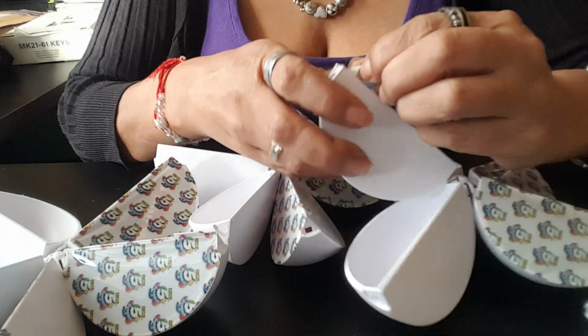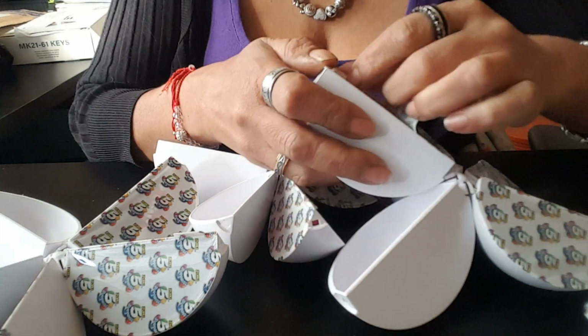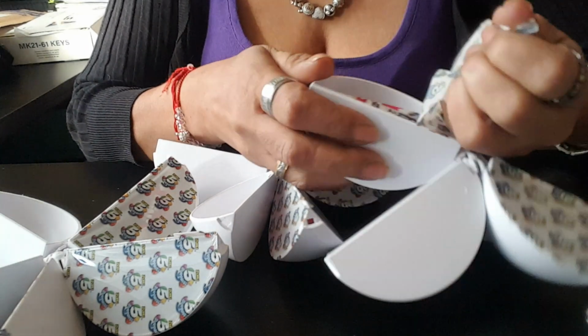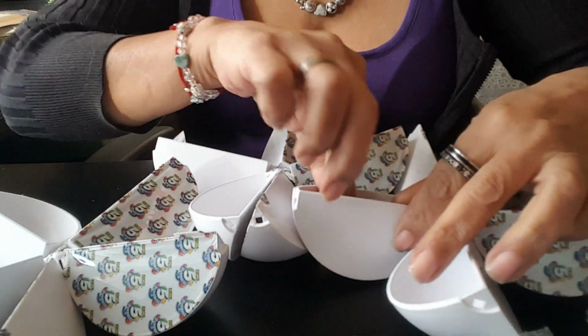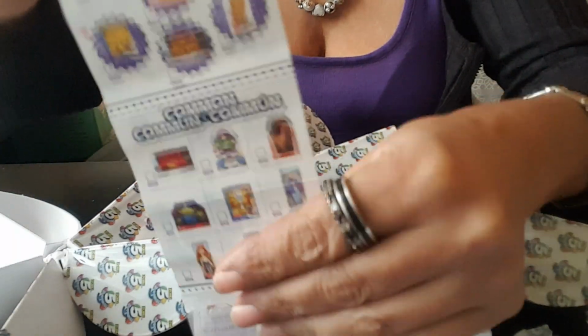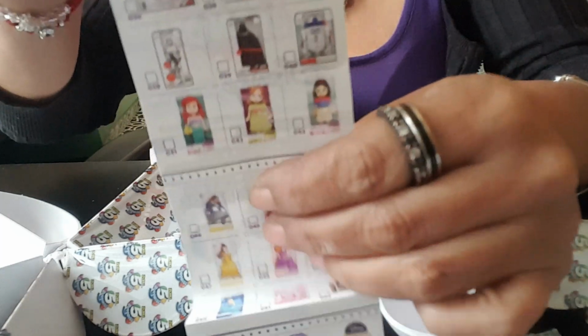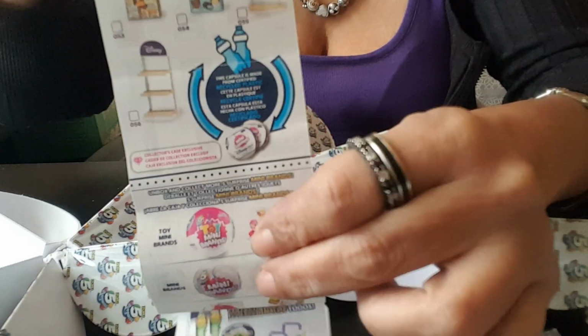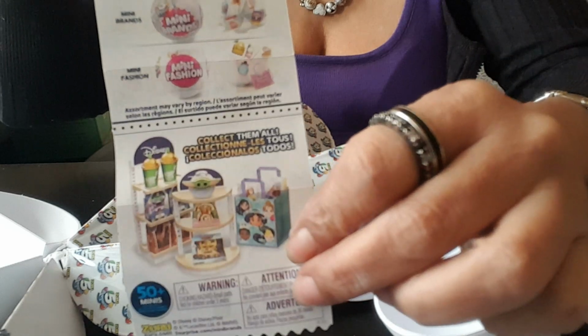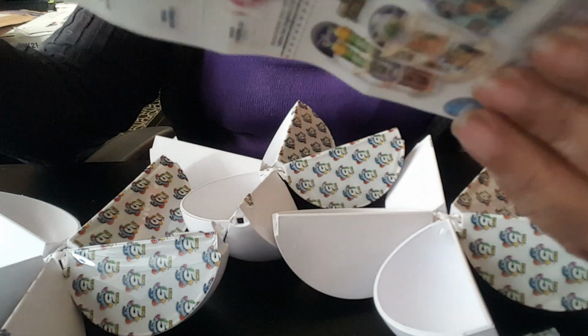Ooh, let's see what else we got. I'm liking this. Remember, this is the Disney mini brands. Let's see. Oh, okay. I have the famous Disney list. So it goes, ooh. And then we do the other side. Yes, it's double-sided. See, this is one of them that I got here. But I'm missing a part.